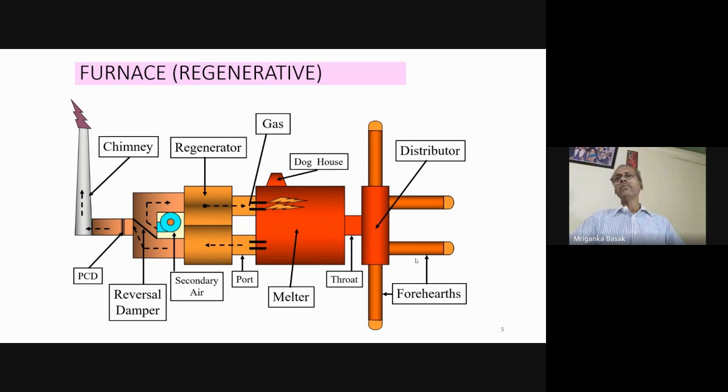And finally, the gas burner and secondary air are fed to the ratio controller with a lead-lag circuit. It means when the firing has to be reduced, the gas reduces first, air follows it. And when the temperature has to be increased or firing has to be increased, the air is increased first, then the gas is increased. So always there is an excess air maintained inside the furnace. It is a minimal amount of excess air. That's why the melter pressure is always maintained at positive, say 0.25 to 0.5 or so millimeter of water.